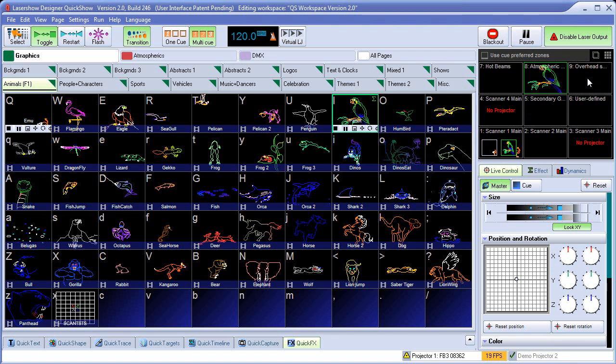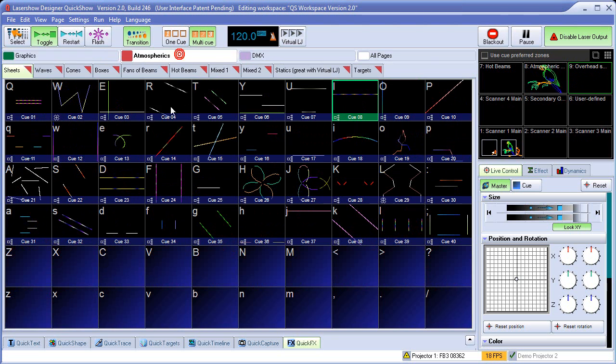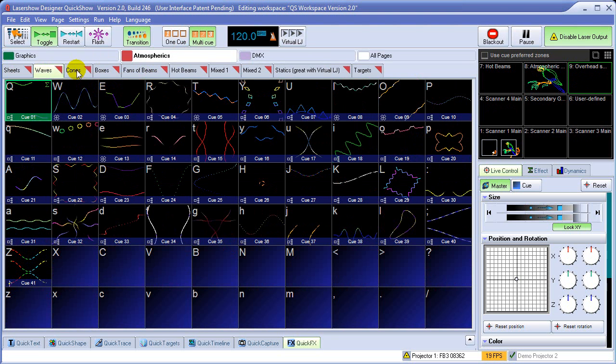So if I want to start another cue playing in this zone, all I have to do is click on that. Since this is the overhead sweeping beams zone, we'll put some wave effect up there, let's say like that.